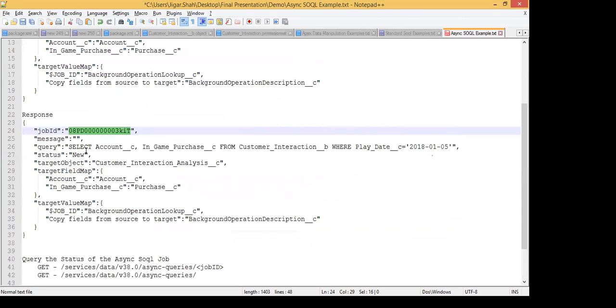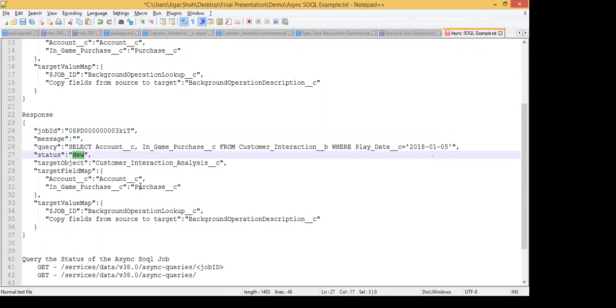One other thing it gives you is, of course, the query that was running, and the status. Just like your batch jobs, there are multiple status values that also apply to your async SOQL job. It could be new or it could be cancelled. Cancelled status occurs if you've run the job and felt that something is wrong and you want to abort it. In that case, the status would be cancelled.